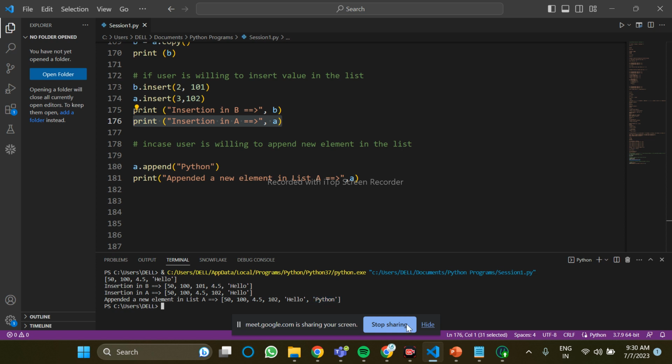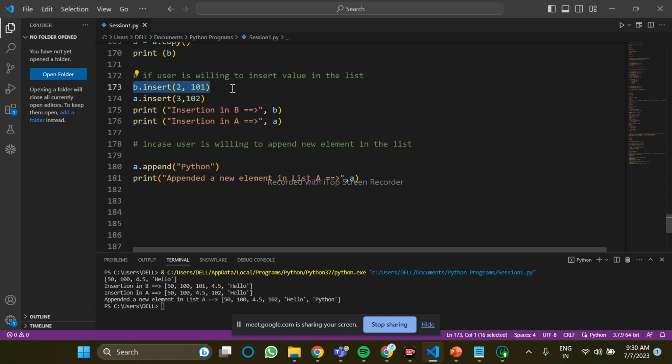Ashish, a quick question. When you do insert, let's take the example of B insert 2, 101. It is like on the second index you want to put 101. What I'm observing is it just shifted the previous value and then 101 got added.